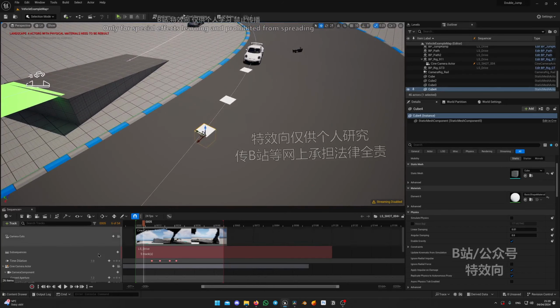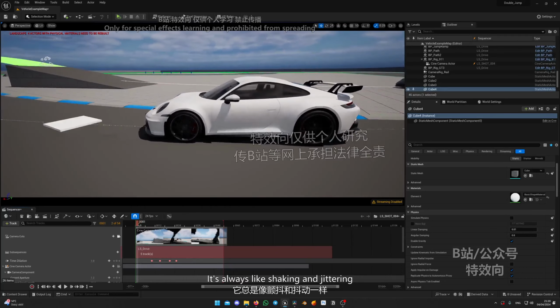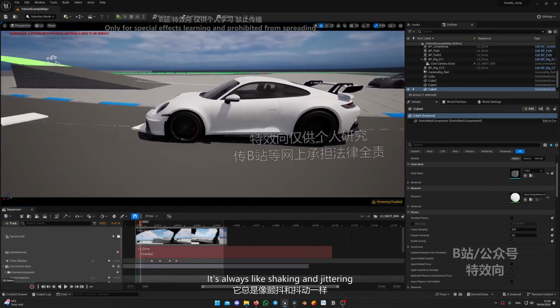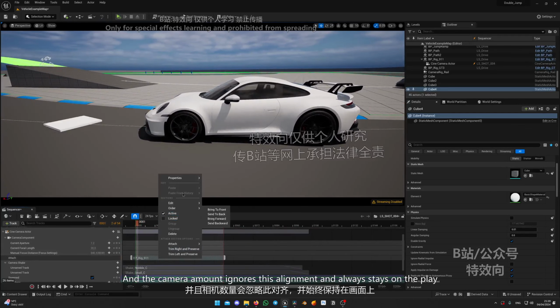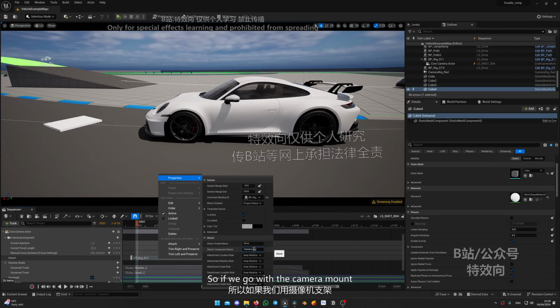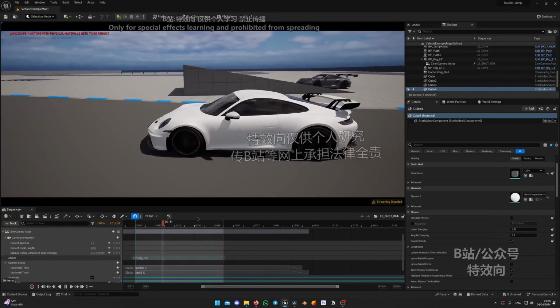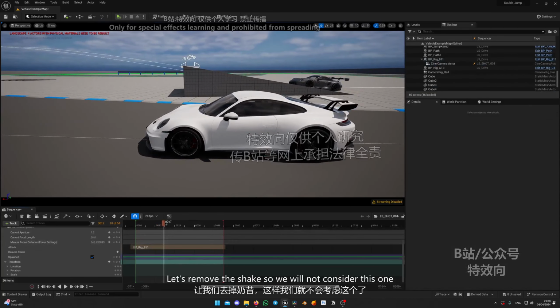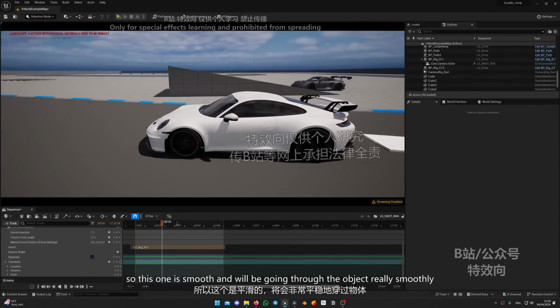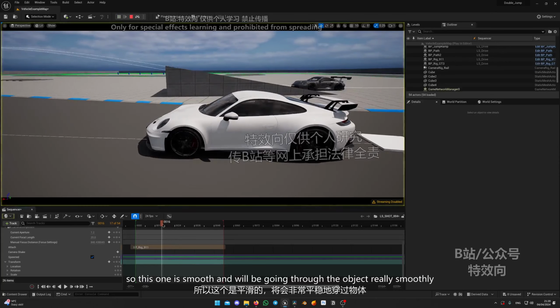We go into the camera and let's see what is happening. It's always shaking and jittering. The camera mount ignores this alignment and always stays in place. So if we go with the camera mount and play it, let's remove the shake, so we will not consider this one. This one is smooth and will be going through the object really smoothly.